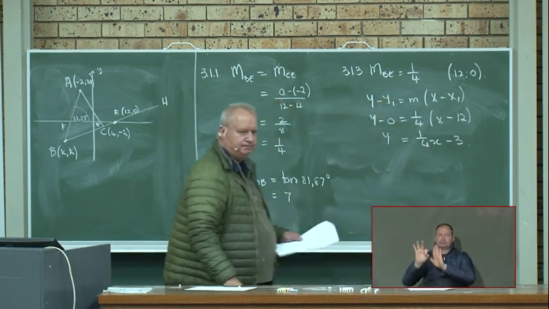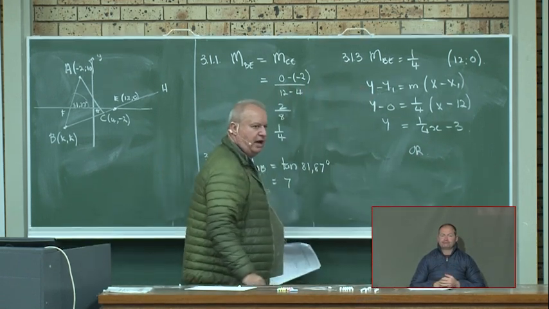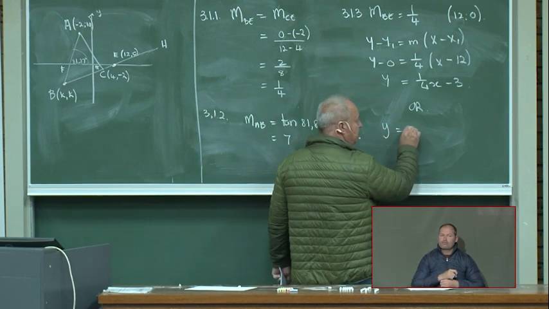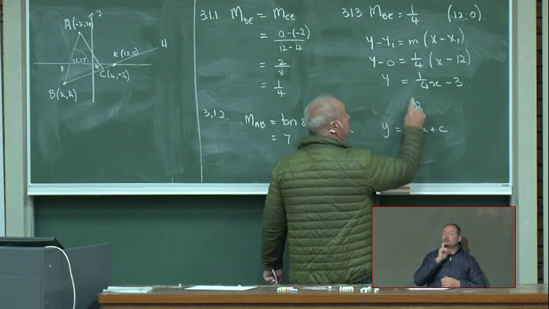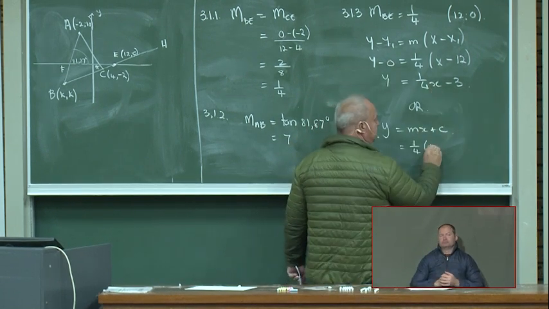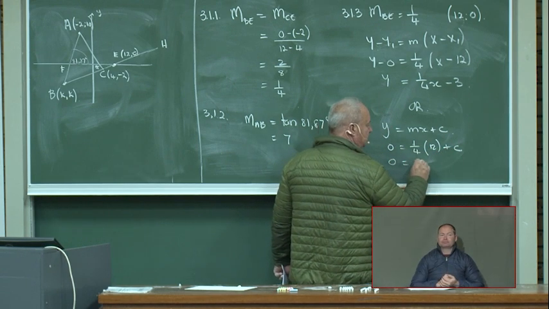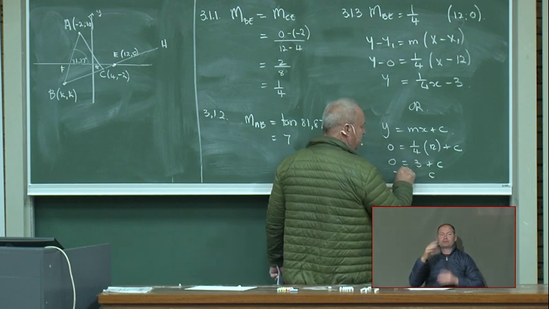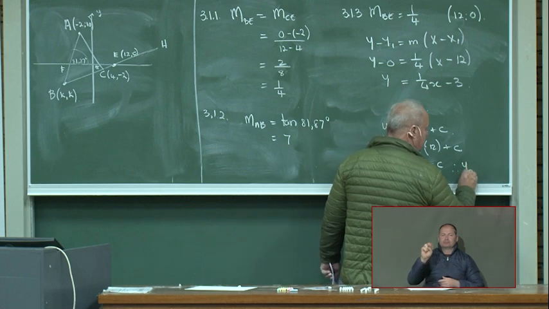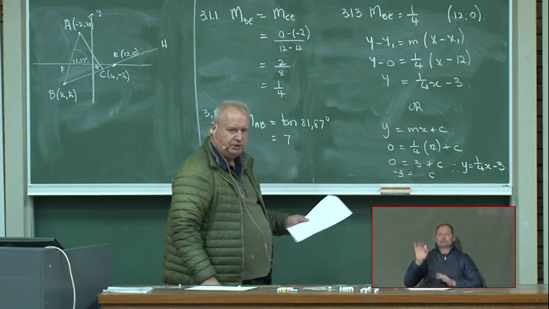Right, is that clear? Right, for those of you, and I need to cater for the others, that do not use this equation but use y is equal to mx plus c, substitute the gradient, which is a quarter, the x value, which is 12, the y value is 0, plus c, so this is equal to 3 plus c, c is equal to negative 3, so you've got your gradient, you've got your y-intercept, so y is equal to a quarter x minus 3, whichever method you want to use.